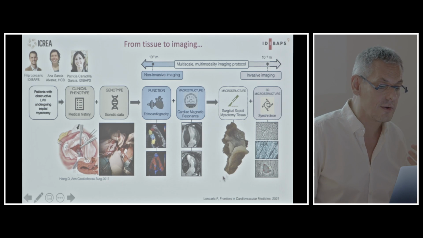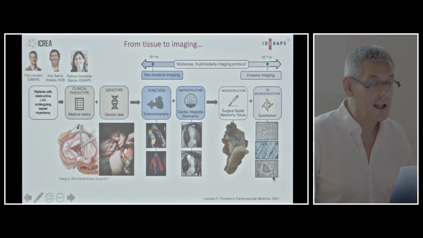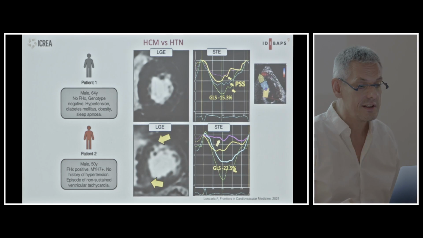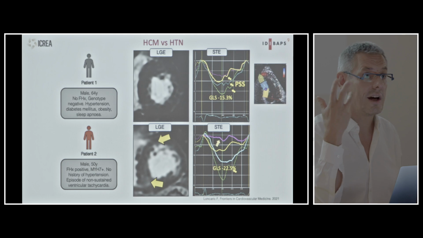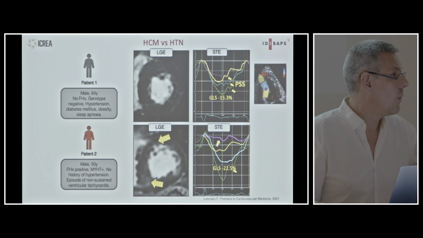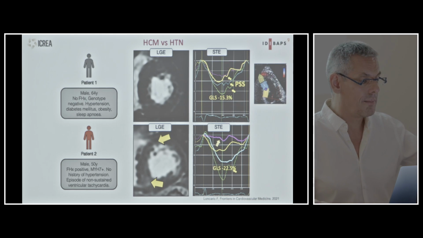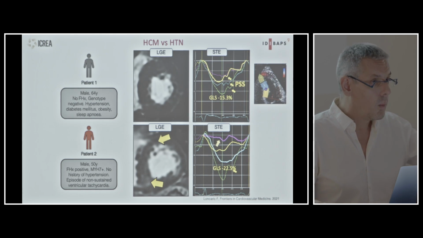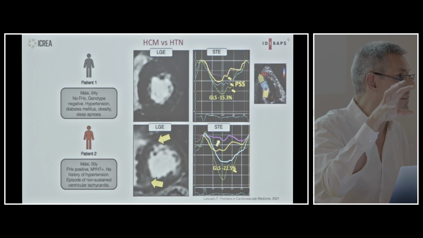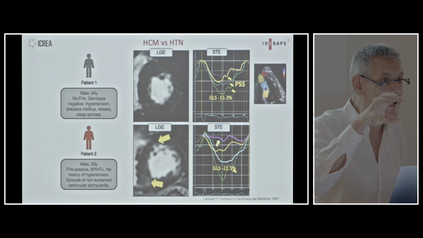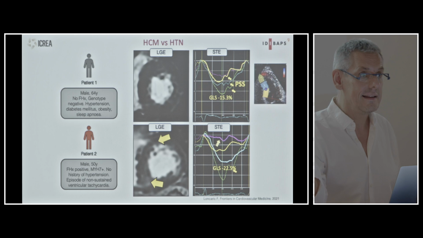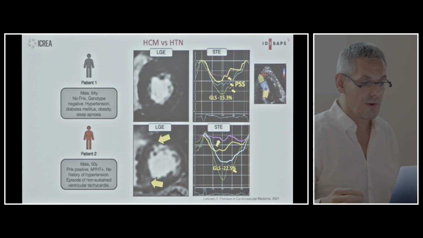Well, obviously we did echoes and MRs. We took out the tissue, and then we put it in a synchrotron in order to get super high resolution structural images. And what you then start to see is you can try to understand what the differences are. We were lucky in some way that one of the patients was a clearly genotype positive patient with HCM, and the other one was actually genotype negative with severe hypertension, and in the end hypertension induced such a bulge that it had an outflow tract obstruction that the patient needed a myectomy to relieve that.